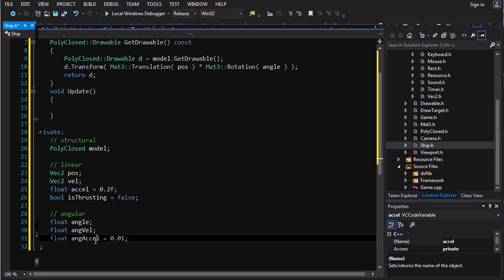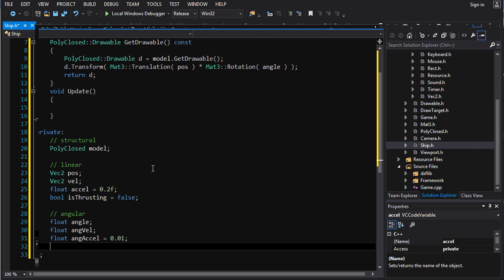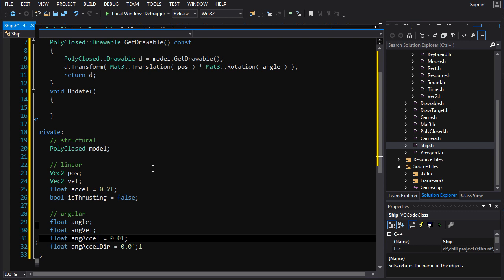False. We are not thrusting. And bool. No, we don't need a bool. Float rotation direction, or angular acceleration direction is equal to 0.0f. Put an F on there.